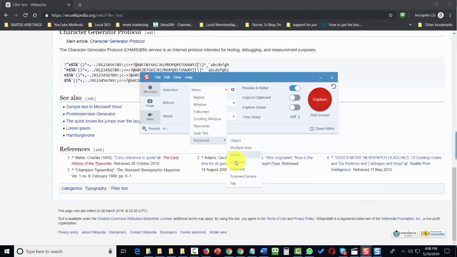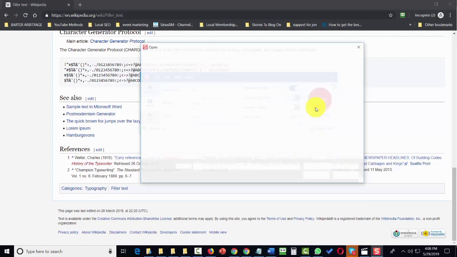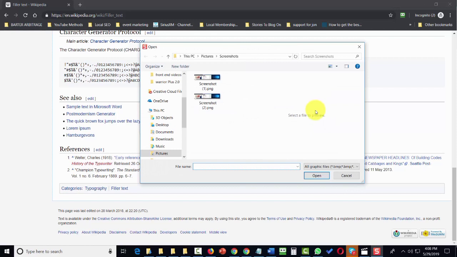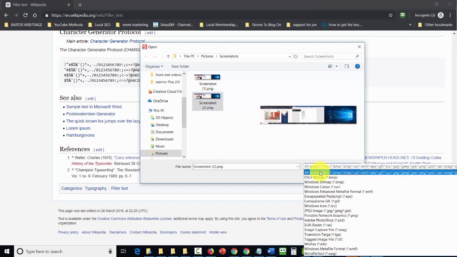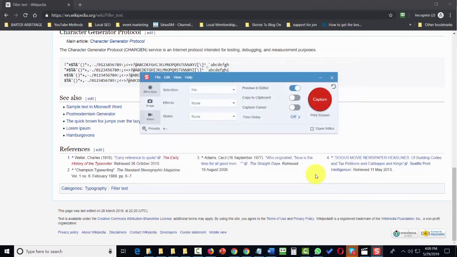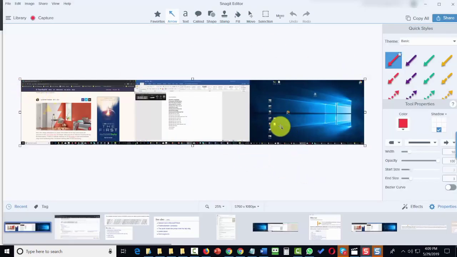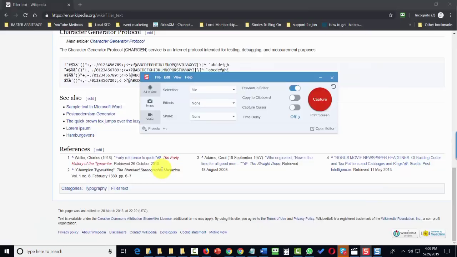Now lastly, we're going to skip down to the file, because what we can do with the file capture is click this capture button, and basically that's going to have us look to our hard drive. We can grab a specific image or a specific file. We can indicate that file here. We can open that file into our editor, and you'll see the file open in our editor here. So basically, the selection tab allows us to select something specific and then use it in our content.